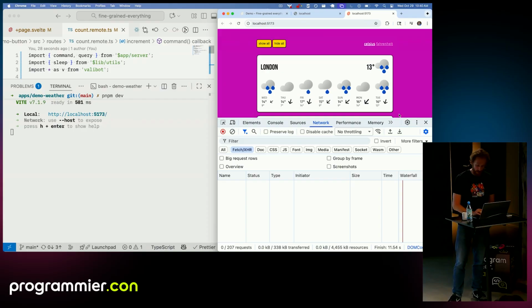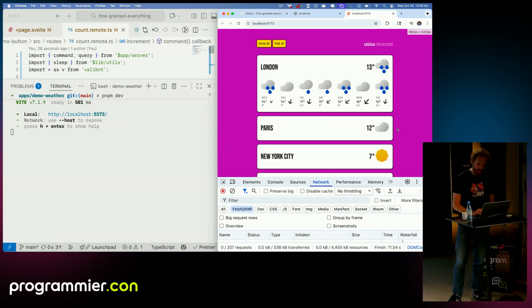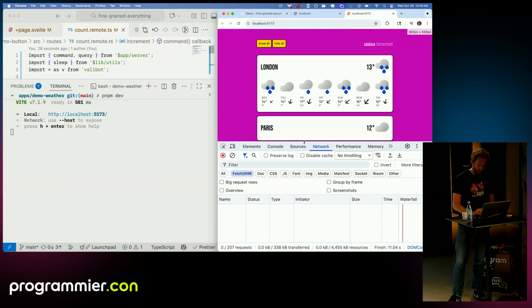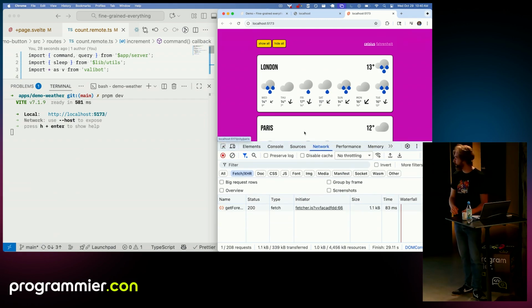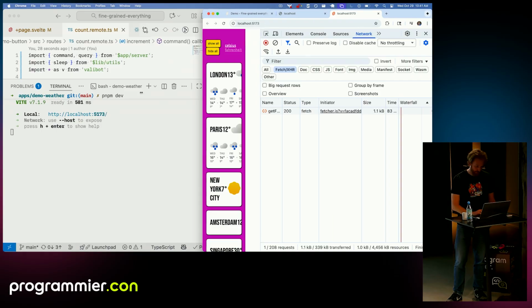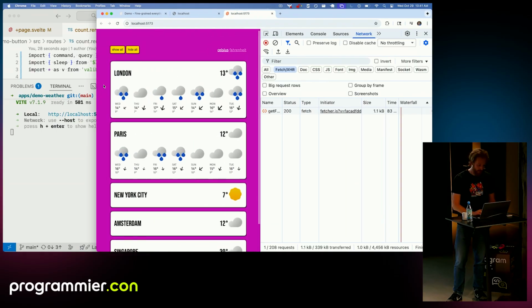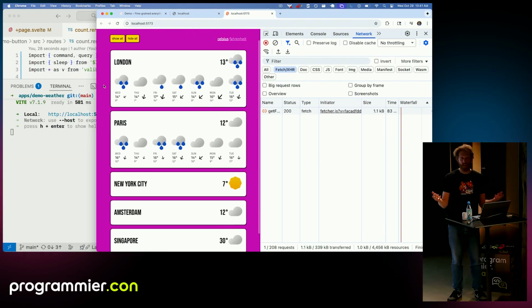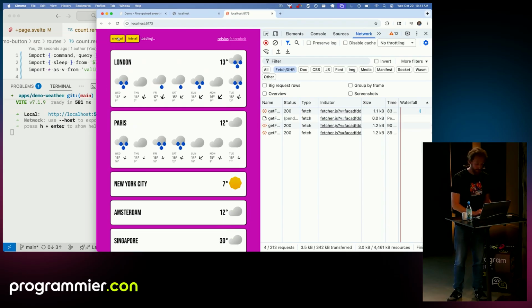But if I toggle open one of these other cities, we will get some more data. Now, if I were to click this Show All button, maybe I'll put the thing on the side so we can see them all. Then I have 3 more cities in my list. You could imagine that I could have many more. It's going to result in 3 more fetches.